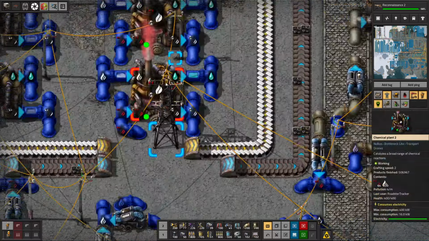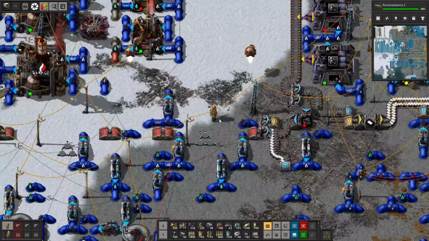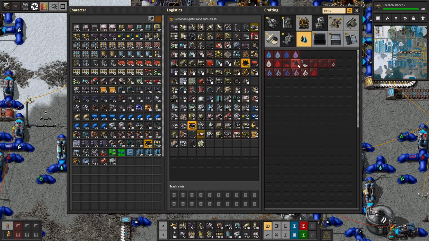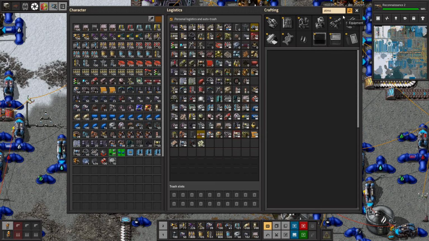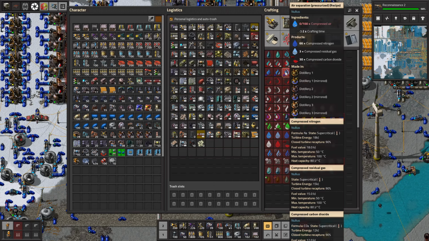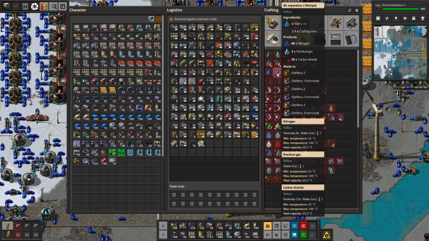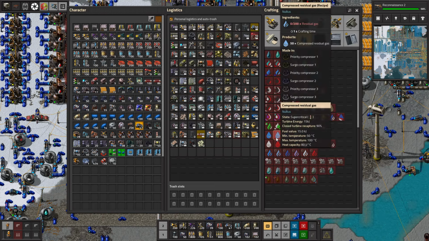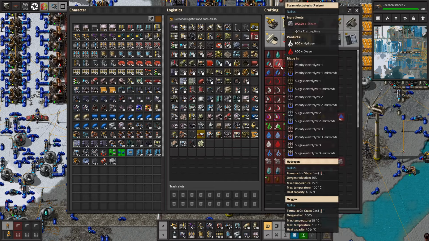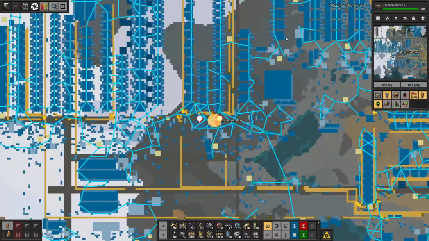What if we do the compressed methane formula? Does the compressed gas actually work better? Gas separation. What is it called? It's just one of the basic ones. Okay, air separation pressurized. This is the one. So 2 seconds we'll do 100 compressed air. 1 second we'll do this. So the compression is what? It is 4 to 1. So each machine can actually do twice as much work, which makes sense. We have to use way more air separators.